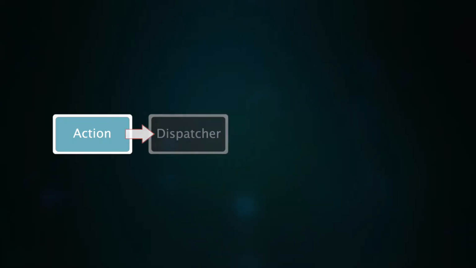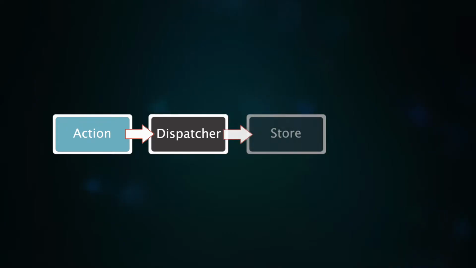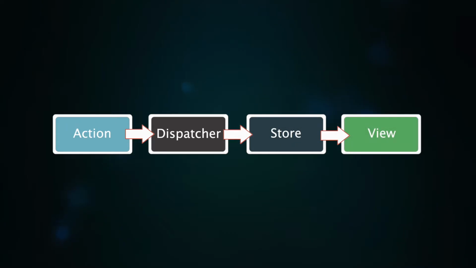It calls a dispatcher to propagate the event, which is then doing some AJAX stuff and putting the result into a store. The store is then emitting an event to tell components that subscribe to it that data has changed. Your view is then consuming the data from the store. Pretty simple so far, right? But that is not everything yet.